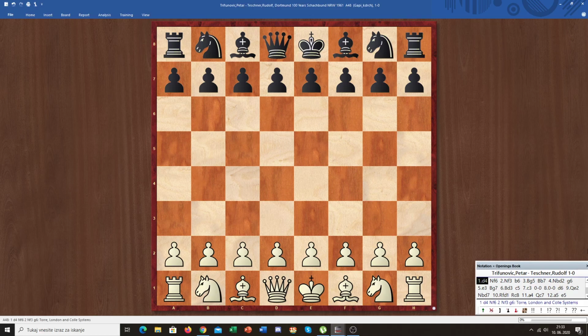I would say that there are two types of planning. The first one is positional planning and the second one is weakness planning, or a plan on creating a weakness. This could be an isolated pawn or doubled pawns, a backwards pawn, or just weak squares. It doesn't matter. This is weakness planning.